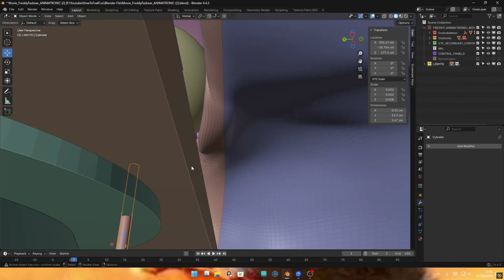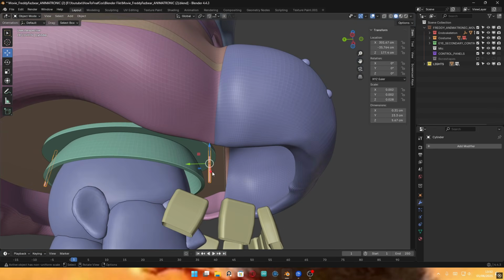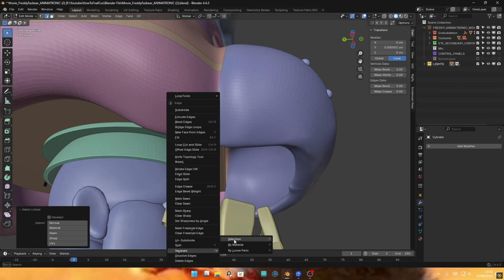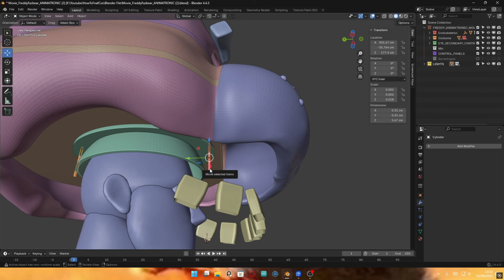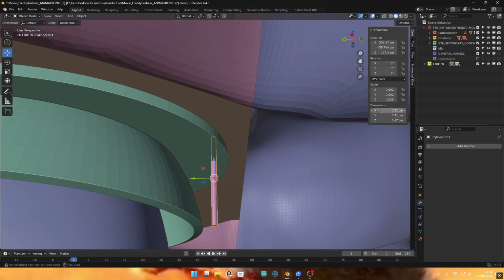Great job! Since we want the upper screw holes to be a little bit smaller, so the screw actually holds, we're gonna be needing to separate them again. So go into edit mode, click on your cylinder, right click, separate by selection. Now those should be separate again. Now go into your cylinder and change the dimensions to 0.28.